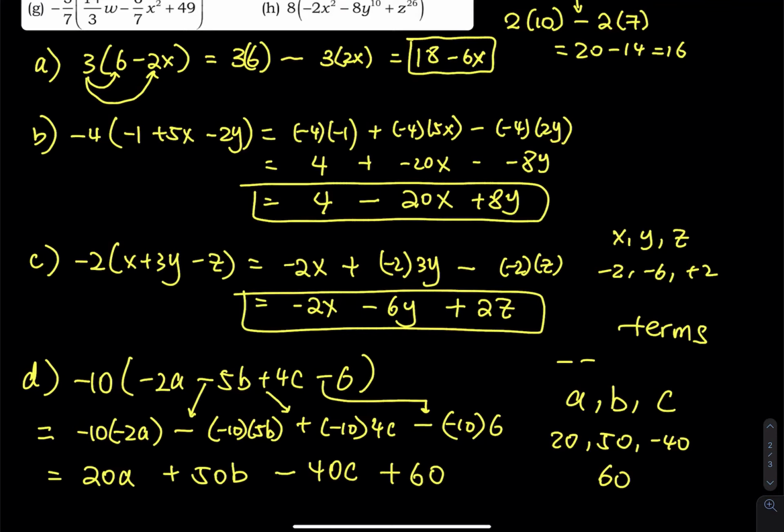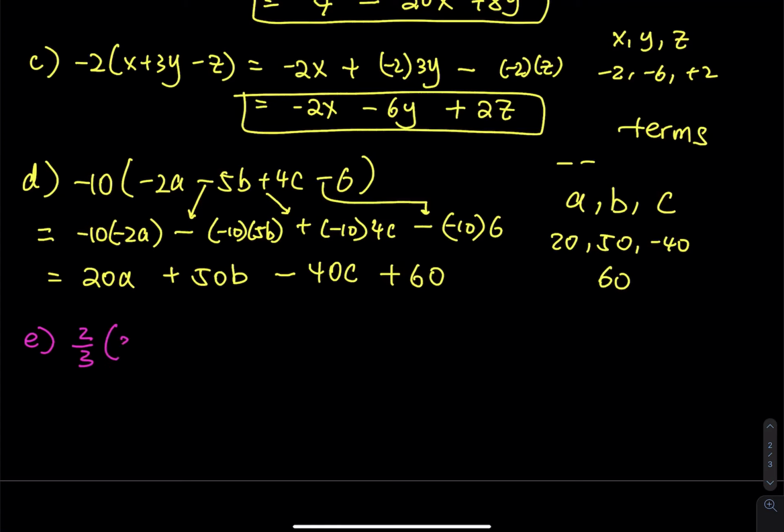All right, let's do some fractions. So part E, let's switch color. So E, you have 2/3 times 3x plus 21 divided by 6y. So you have a 2/3 times 3x, and then plus 2/3 times 21 divided by 6y. So the 3 and the 3 got cancelled, right? Because another way to write the 3 is you put the 3 as 3 over 1. So divide the top and bottom by 3. So the 3 will be cancelled. 2 divided by 1 is just a 2x.